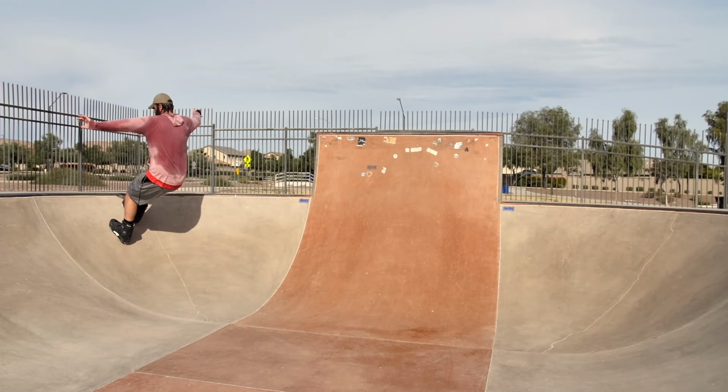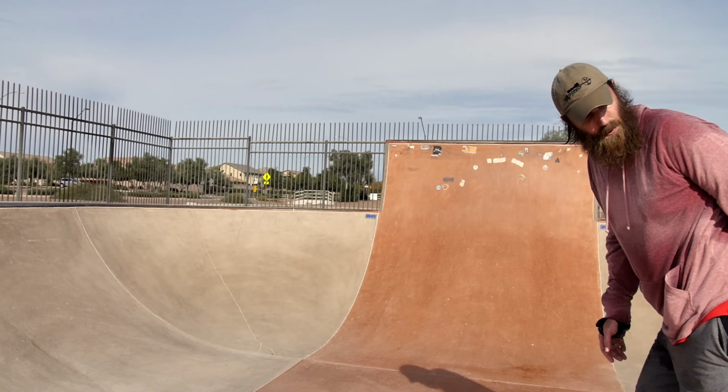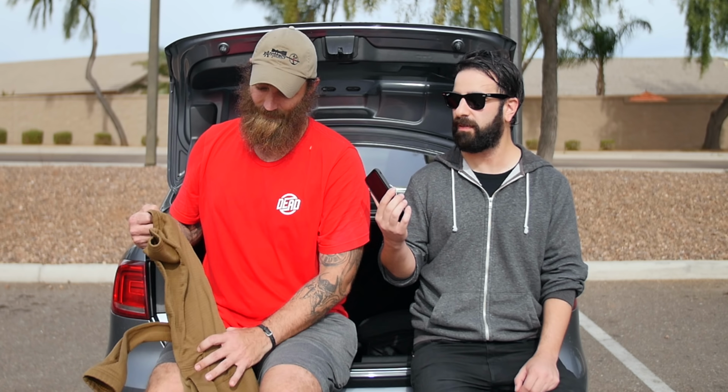Yep. But the second thing is don't try and push yourself too fast, man. It's a fact of life: one thing you need to teach yourself is how to fall. You're going to fall, and you're going to fall a lot if you push it too fast. Get good at what you can do. Try and get good at what you are comfortable doing, and use that as your progression, your yardstick to get better and better. Totally fair. Actually, that's a very good answer.